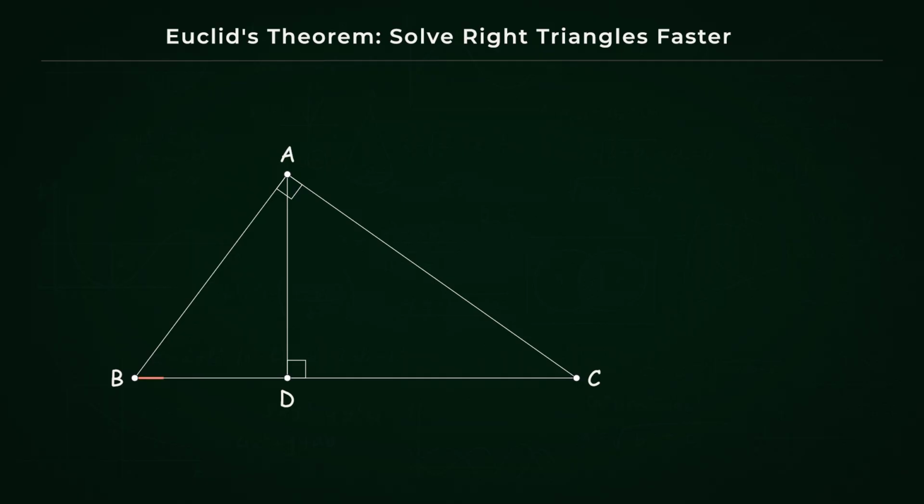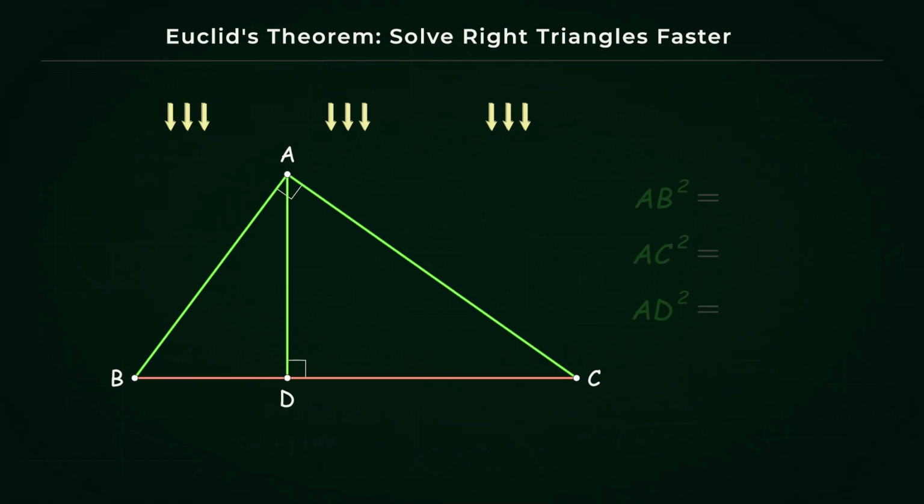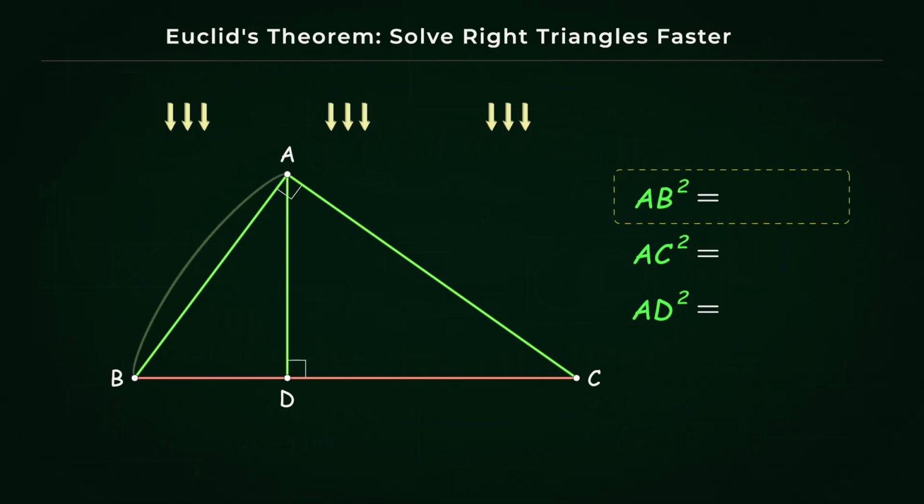Imagine the hypotenuse BC as the ground, with sunlight shining straight down from above. Now there are 3 line segments rising from the ground, AB, AD, and AC. Each formula starts with the square of one of these 3 segments. Let's look at the right-hand side of each formula. First, consider the first one, AB squared.